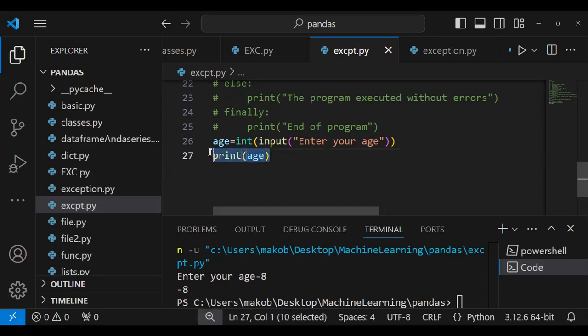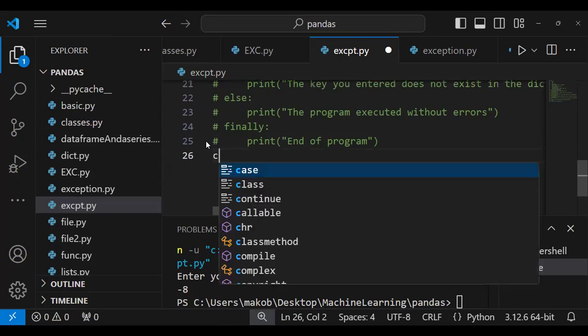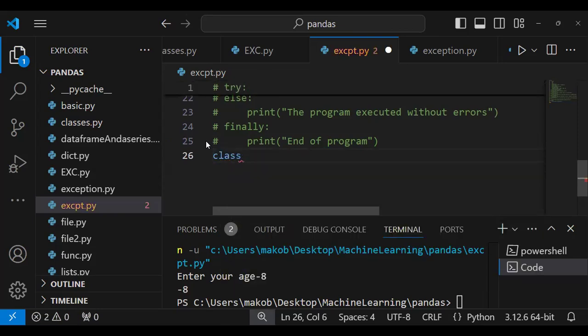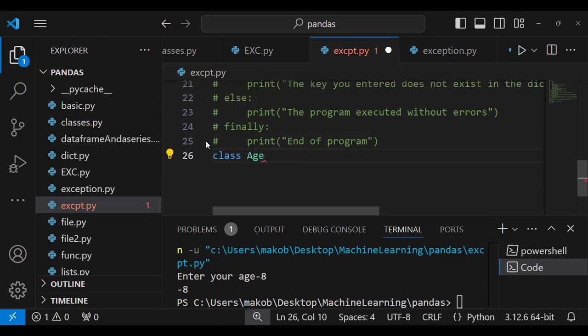So I'll create a class to handle that error. We can call it age check. We should maintain the way Python defines the classes of errors.